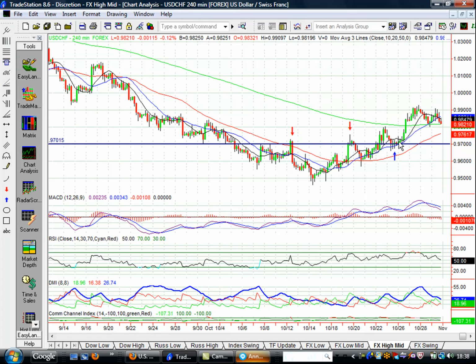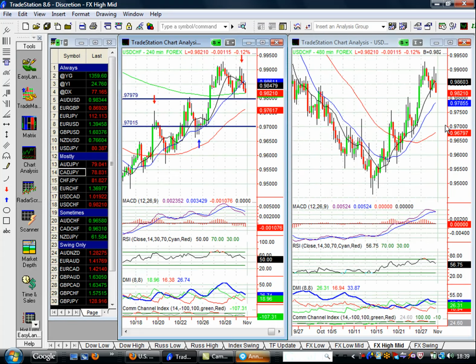Then we had a good run. This was a 200-point run up to 99.00. So that was a good run there on the dollar Swiss, and it showed some real dollar strength. What's a concern now though, what's starting to look bearish, is one, it's now put in a lower high, and if we can break back down, probably the key level here now is this 98 area, because if we can break back down through here, that's the exact point where we've made a lower low. Therefore, that's the exact point where the short-term uptrend on a 4-hour chart has turned back into a downtrend. So the exact point where the dollar versus the Swiss franc will look bearish again.